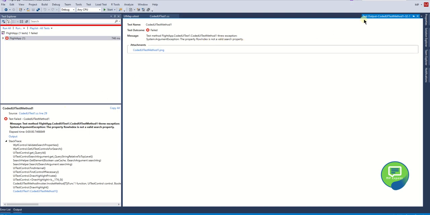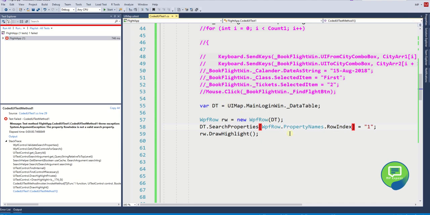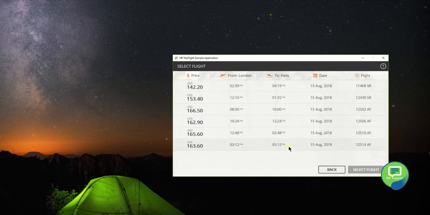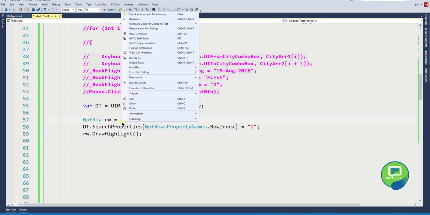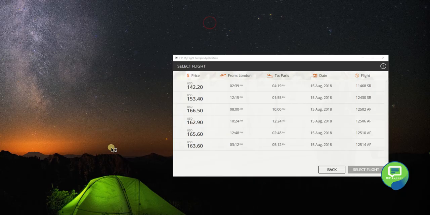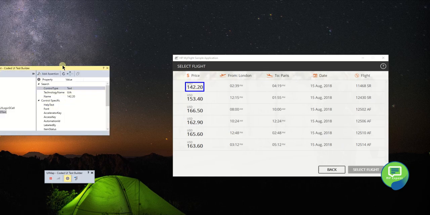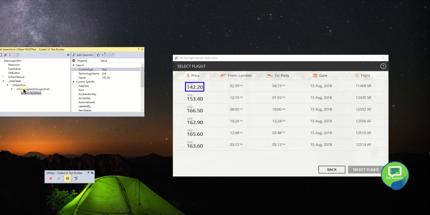Okay, so let's see what is a valid property. If you go here and check it, this will give you this one, and let's see what is the valid property of the row.